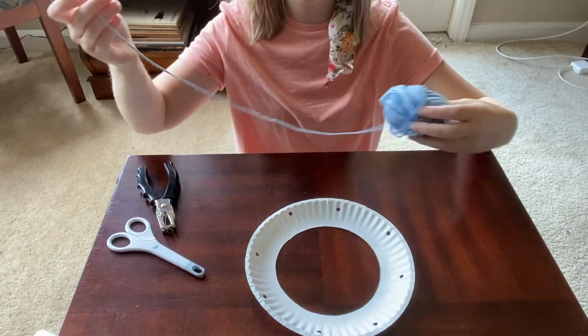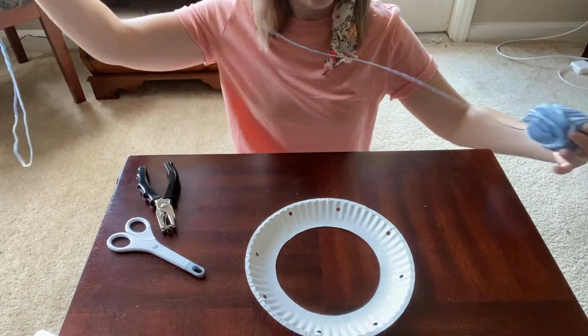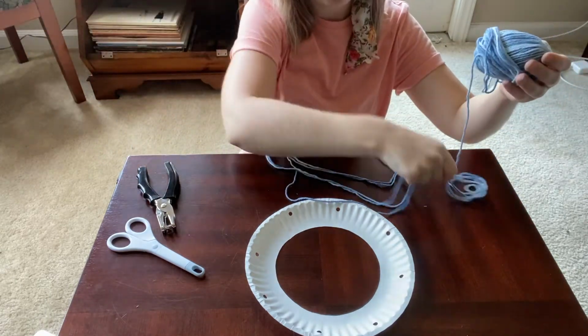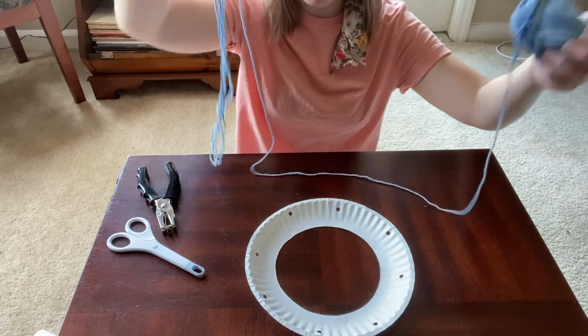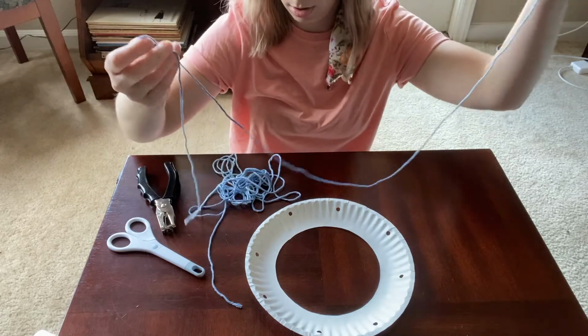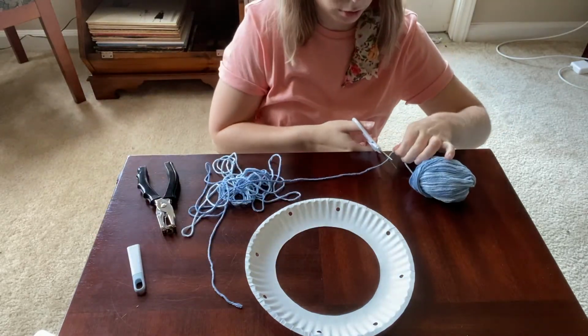All right, so I am gonna just take a good amount of yarn off of my little ball here. And you might not end up using all of this, but that's okay because you can cut off the excess. But you wanna have enough to weave through. That should be good. And you're just gonna trim it.